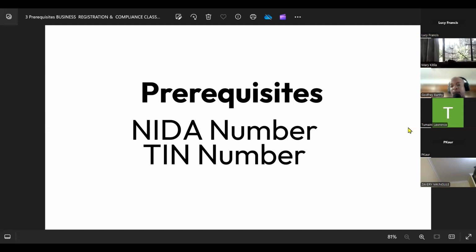And also, some other people, even up to this moment, do not yet have a NIDA number, so they should follow up to acquire one. Or some other people have a NIDA number, but they do not have an individual TIN number. So when you are in the field or someone comes to you, you should advise them that when they register a business, they should make sure that these two items are in order, because everywhere we go, from BRELA to TRA to the municipal platform for acquiring a business license, all these details will be required.